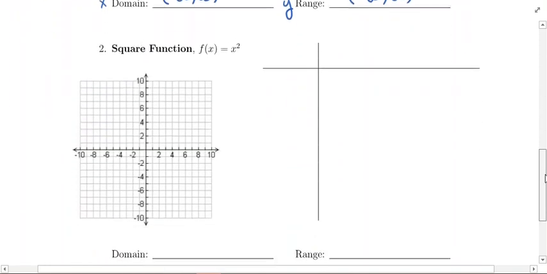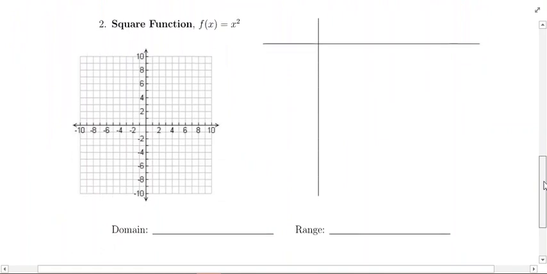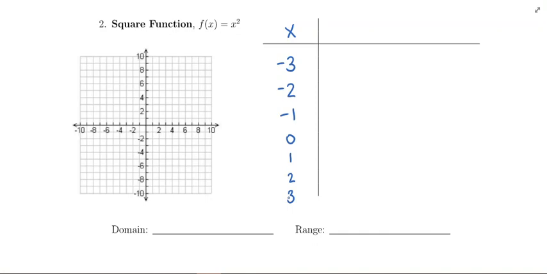Now we're going to move on and talk about the square function. The square function is f of x is equal to x squared. We're going to do the same kind of thing. We're in charge of x. I'm going to pick the same x values pretty much that I picked before. Again, if you really don't know what a graph looks like, it's a great idea to pick 0, something positive, something negative. The more you pick, the better your picture will turn out.